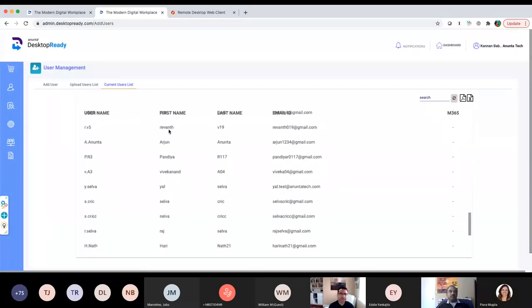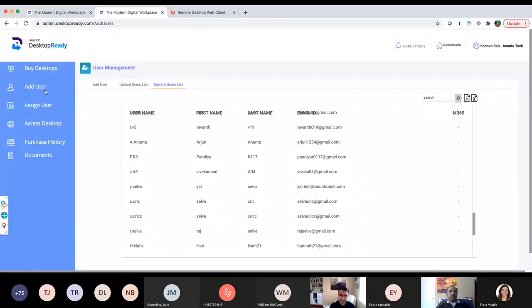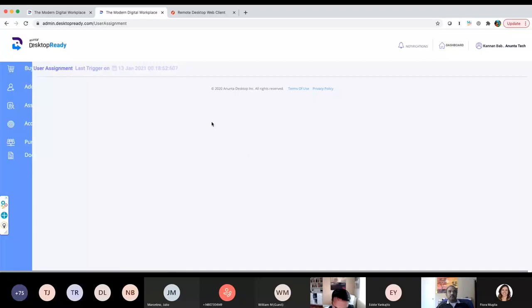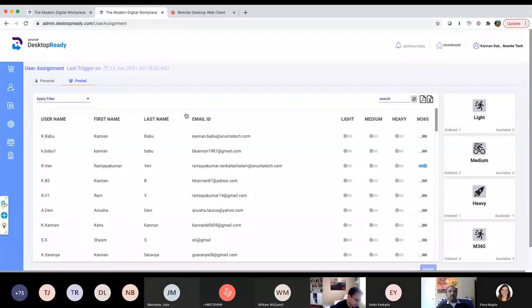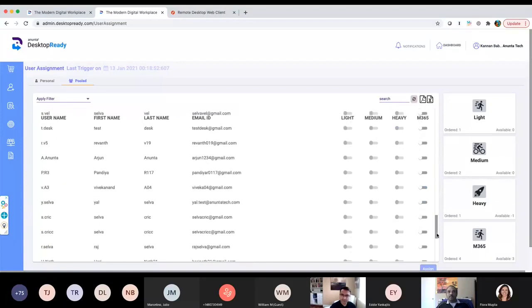This would be a set of users, and you can always add a user to it. Once a user is added, this is where you assign the desktops to the user. So what type of desktops, whether it's a personal desktop or a pool desktop. And under personal, you might also have the custom desktops that you might have created, and you can assign them to it along with the licenses as well.